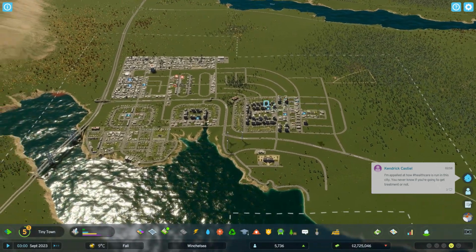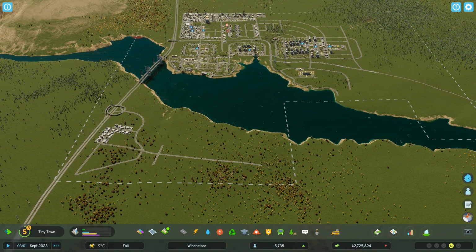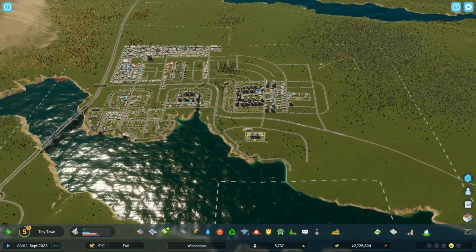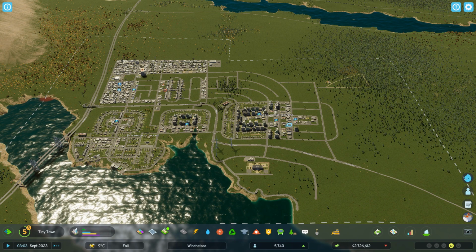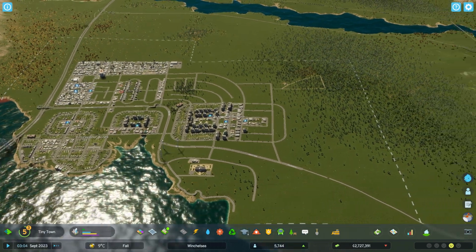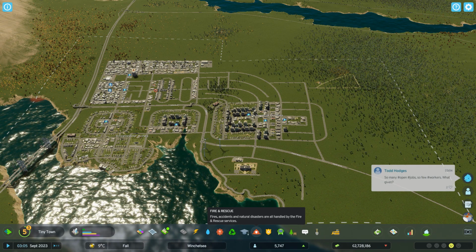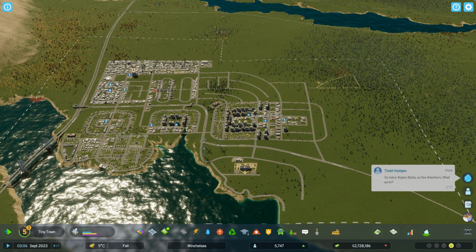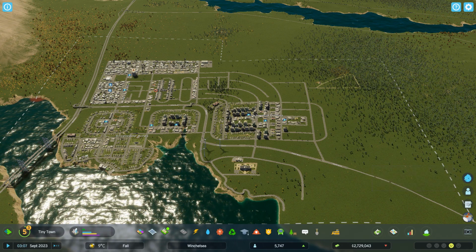But for now, I'm going to leave it like that and concentrate on mapping out some of the roads down here, doing some of the aesthetic parts in this area, putting some trees down, maybe unlocking the college and placing that somewhere, and building out maybe some more farms in the next one. But for now, I'm going to leave it there.